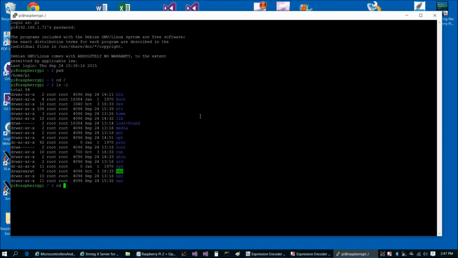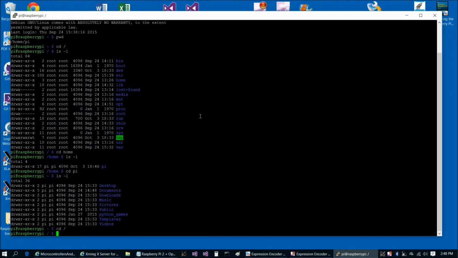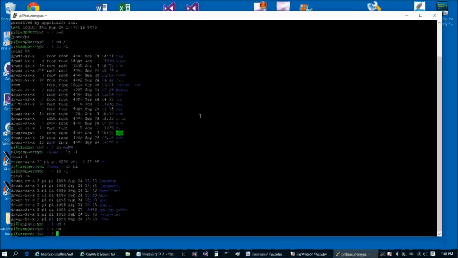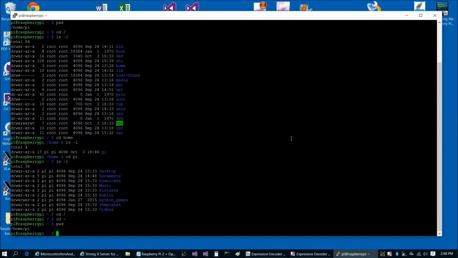So where the user accounts are is if you go to cd and then home. And then ls is list of files, and -l puts one per line with some additional information. So that's going to list all the user directories. In this case, we didn't make any more user directories, so there's only the one pi user. So if we type cd pi, that'll put us into that directory, and there's what's there by default. In case you're in another directory, like we'll go back to root, if you ever go cd and then tilde, that takes you to the home directory for the current user. So we just did cd tilde, and you'll notice there's this tilde in the command line here that's reminding you that you're at the home directory, or you can do pwd and see that you're there.